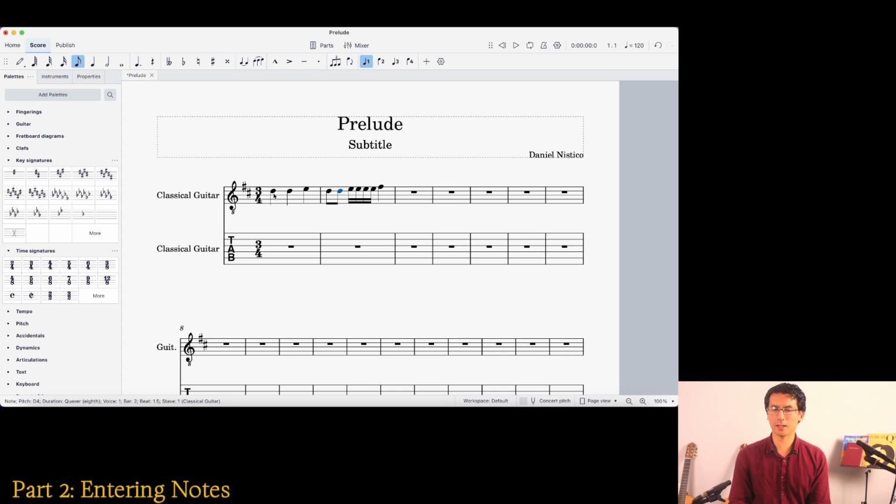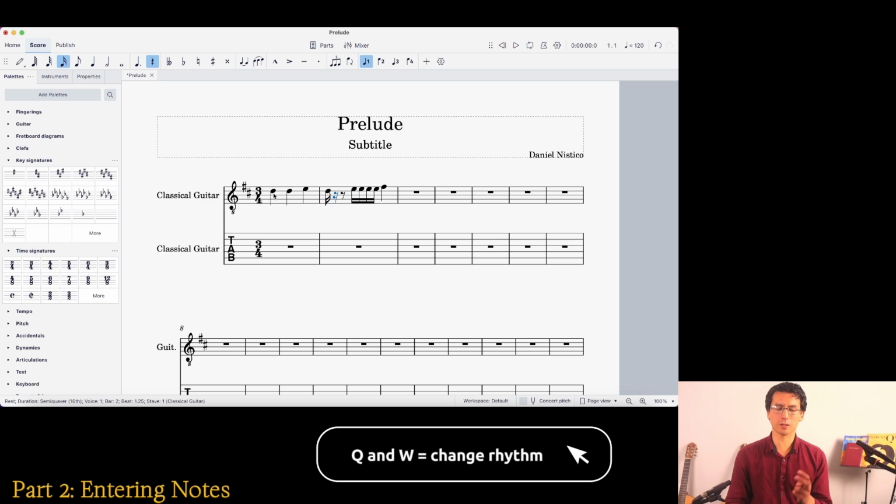So let's say we want to make this D into a quarter note instead of an eighth note. Now I can simply press W to double the note value of that note, and that's done. If we wanted to make it into 16th notes, I'll press Q and I'll press Q again, and now we have a 16th note. We've turned it into a 16th note, therefore we have more time in the beat to add more notes in, and we can just press the right key there to select those rests and add notes if we want to. So just remember, with changing rhythms, the Q and the W keys are really handy.